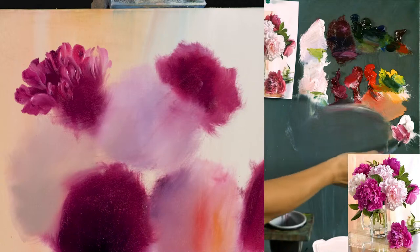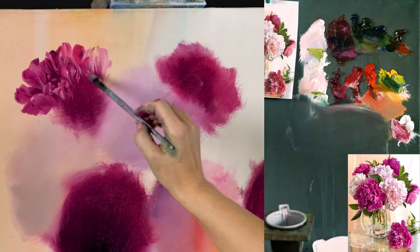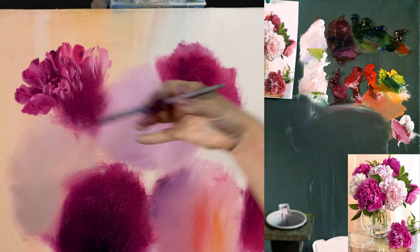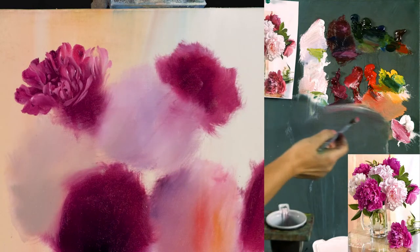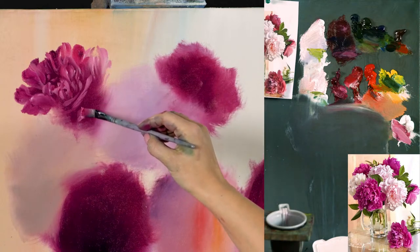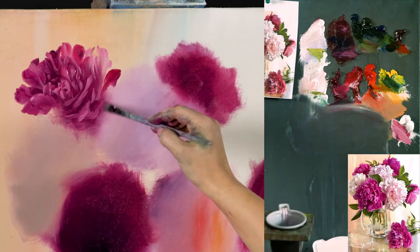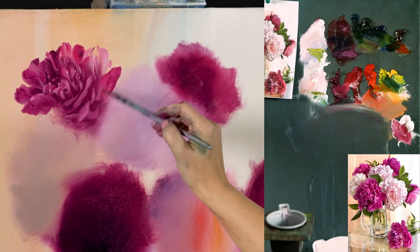The peony has three kinds of petals. Large outer petals, narrow petals that look at us, and short inner petals that round towards the center. And here are some petals. One more.